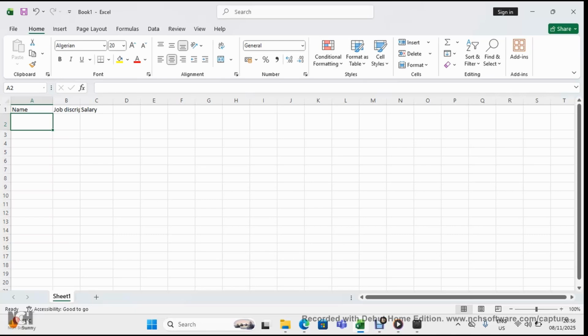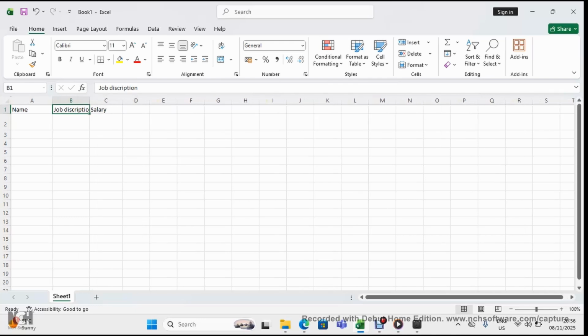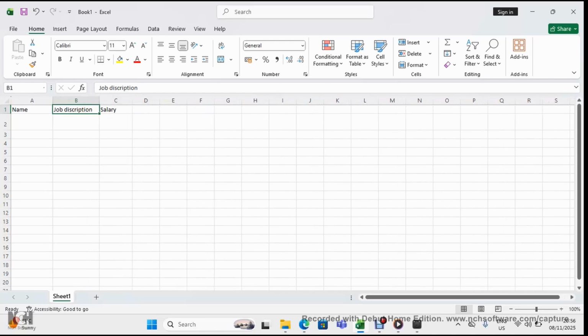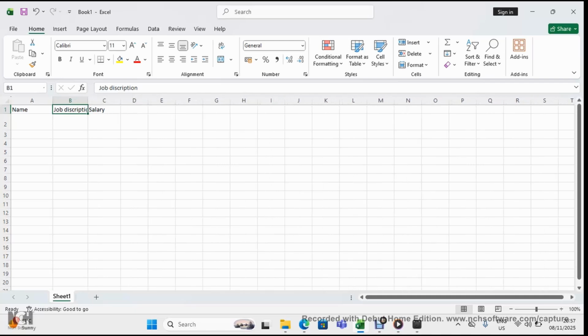Based on what I taught you in my first video, you can see here on cell B1 we are having issues with the data showing properly. So what can we do? We can either drag the edge of column B to expand the column width, or we can do it automatically by going to Format.